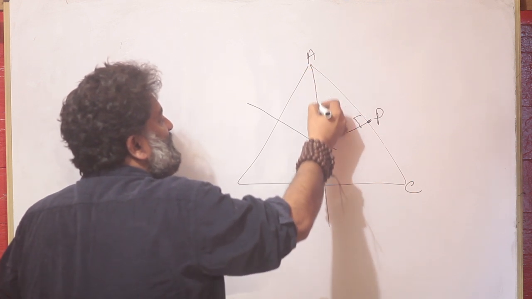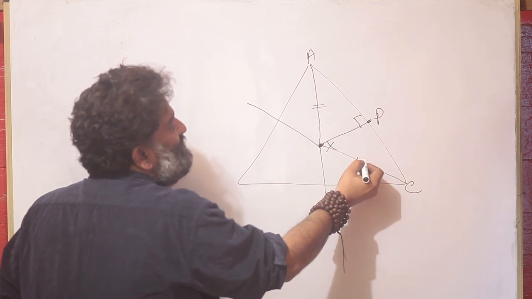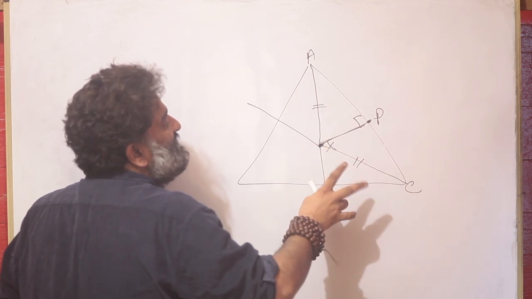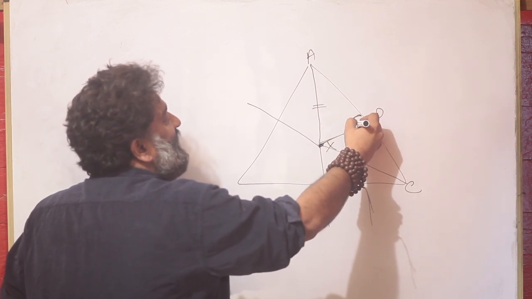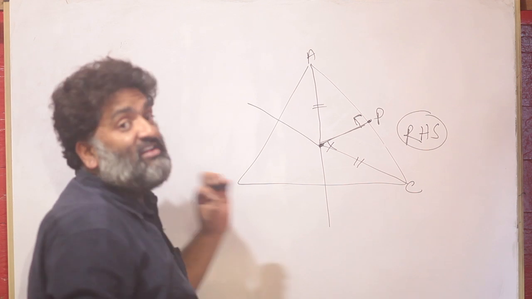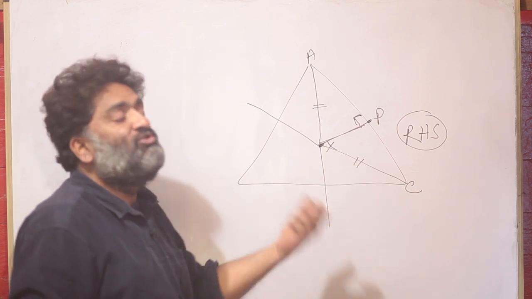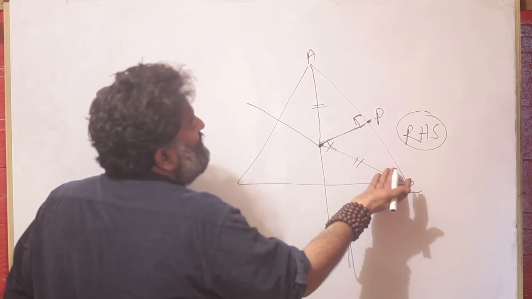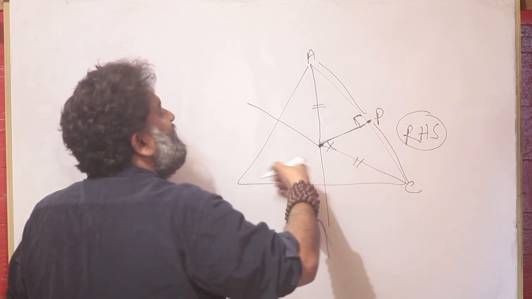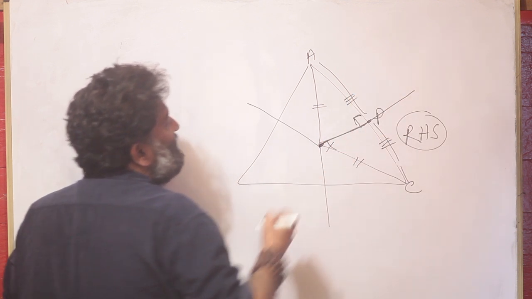The story is going to be the same. Let me try and connect AX and XC and see what happens. I know AX is equal to XC. I know this is a common side between these two triangles. So I have two sides equal to each other and I have a right angle. That means I can use the RHS congruence, which tells me that if I have one right angle and two other given sides, I can conclude that these two triangles are going to be congruent to each other. That means all corresponding sides are equal. That means AP is equal to PC. Therefore proven that this is not only the perpendicular, it is the perpendicular bisector.